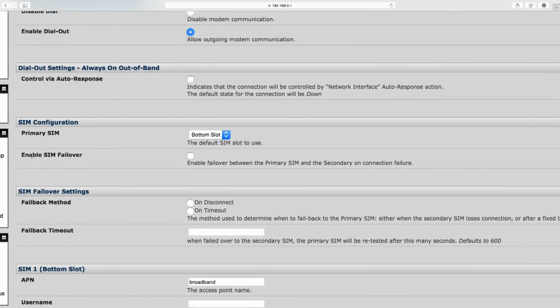So enable SIM failover. So if one of the SIM cards fails for whatever reason, it expires, you use too much bandwidth, who knows what happens. If you put 2 SIM cards in there, it can actually fail over, and it will simply fail to the other SIM card. Again, this is one of those things you have to think about when you're deploying this kind of infrastructure equipment to remote offices: what happens when something fails? You know what I'm saying? If you have a really simple point of failure, then it most likely will fail in the future, and then you're still going to have to hop on a plane to go and fix the equipment.